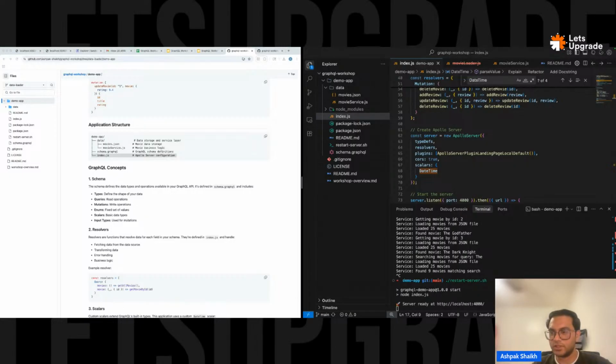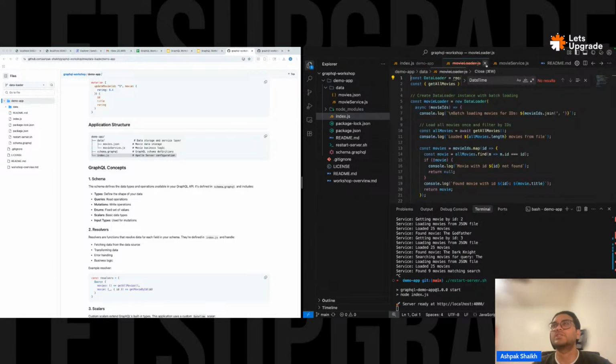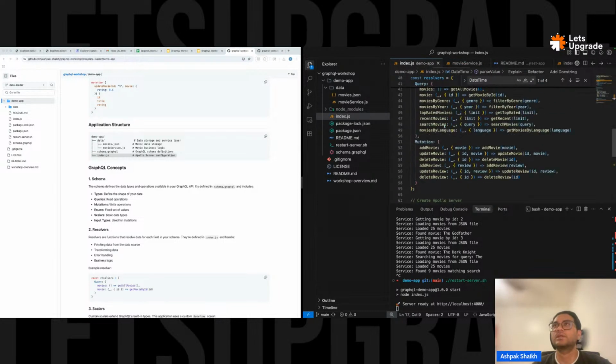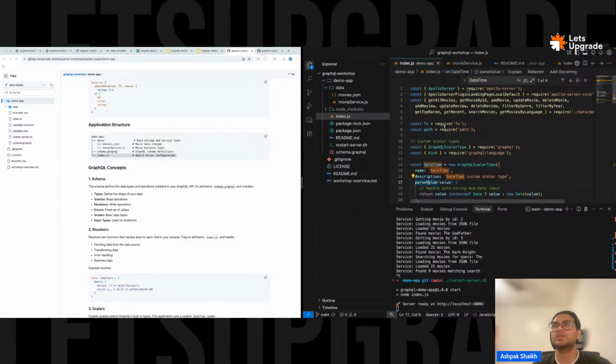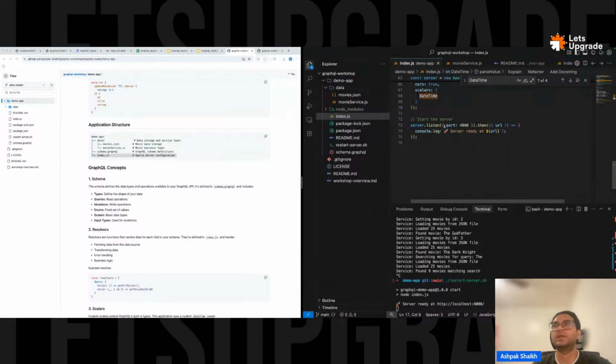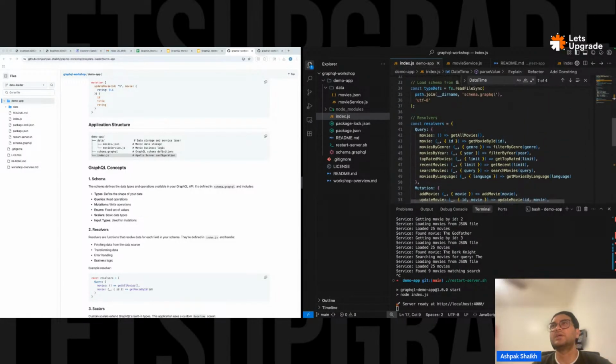Okay, that is a question. We use enum to restrict the values. Enums are used just to make sure that the values are well defined. And if you see, we are using enums for, I think, language and genre. So it's a list of predefined values, and it needs to match.